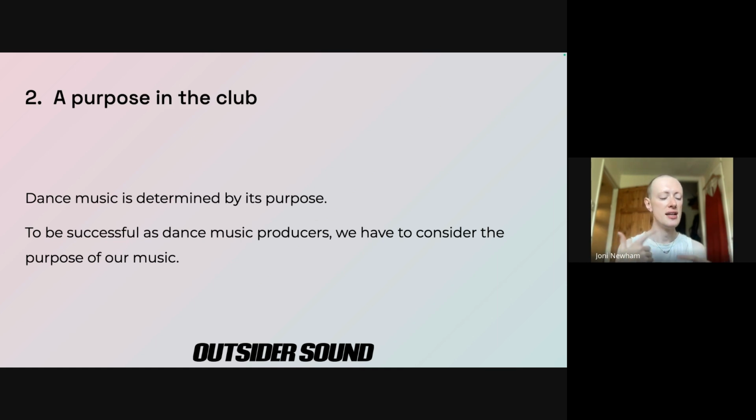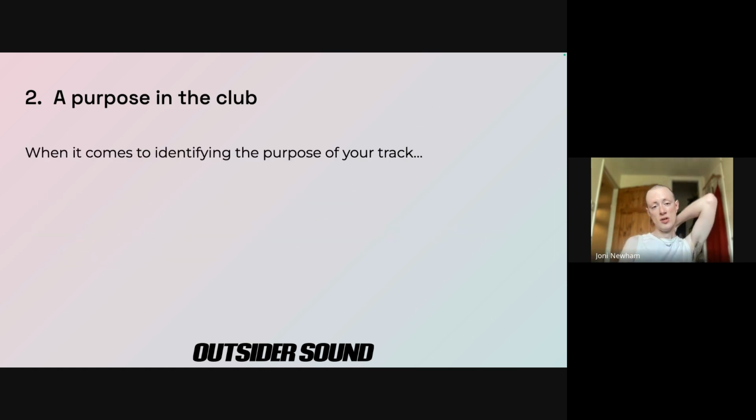So we're thinking in terms of what people on the dance floor are going to respond to, and what the person in the DJ booth is going to need in order to make the decision to play a certain piece of music over another piece of music. Now, this idea of understanding the purpose, we're talking about what role is our piece of music? What is it achieving for the DJ?